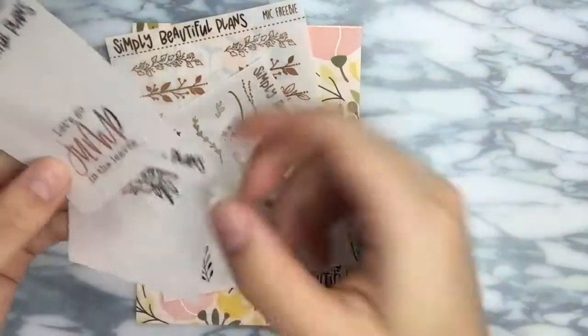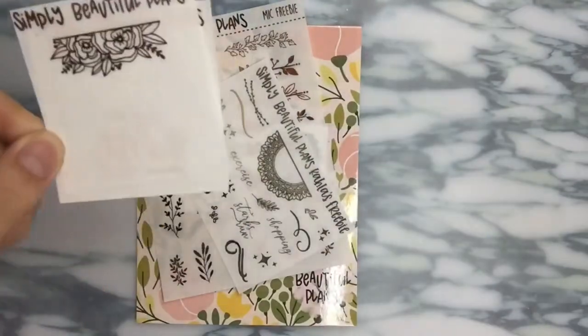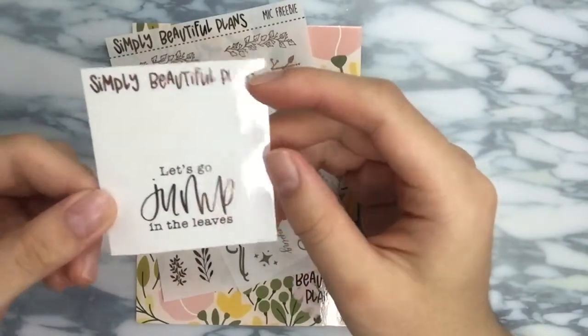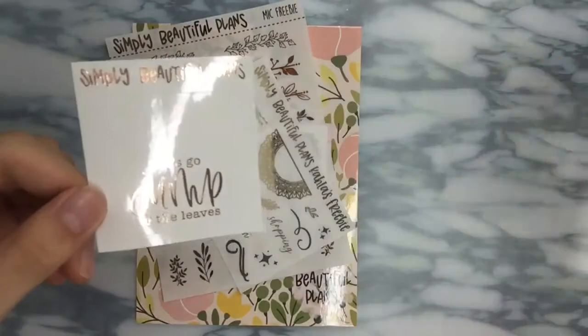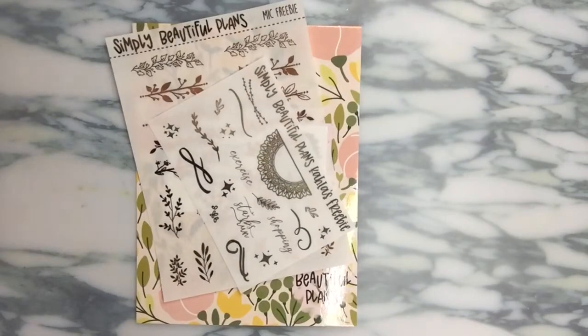So this is the comparison. This is the Facebook freebie. I still don't know, is it a Facebook freebie? An old orders freebie? I don't know. But I got this one that says, let's go jump in the leaves in rose gold foil. Oh, that one is in rose color foil. Rose gold foil as well. I don't know. I suck at talking about foil. I'm just not used to saying it, I guess.